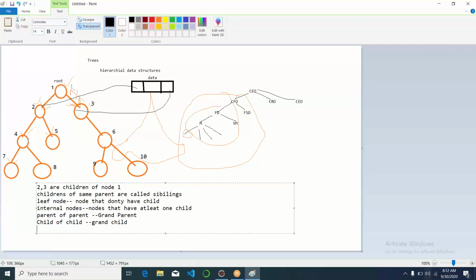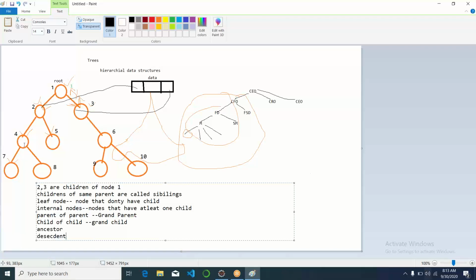So now let's understand what is ancestor and descendant. If you are moving from the root node to the leaf node, I mean if you are traversing this way, 1, 2, 4 and 7, then 4, 2 and 1 are the ancestors of 7, right? In any tree traversal, if you're moving from 1 to 7, nodes 4, 2 and 1 are the ancestors, and for 4, 7 is the descendant.